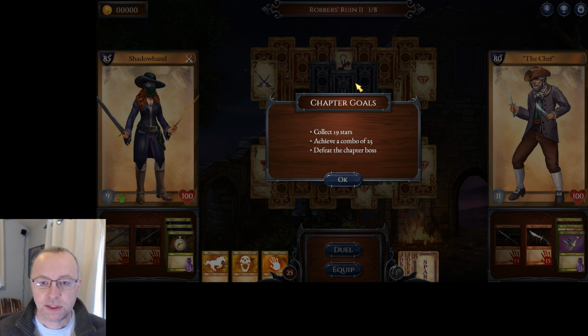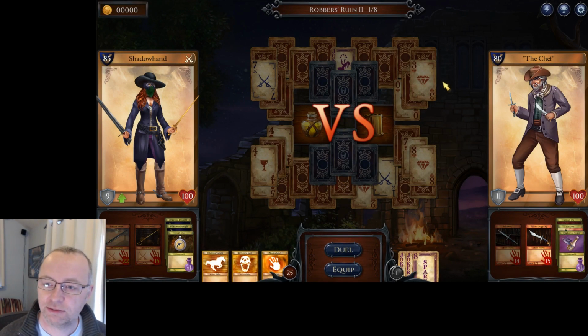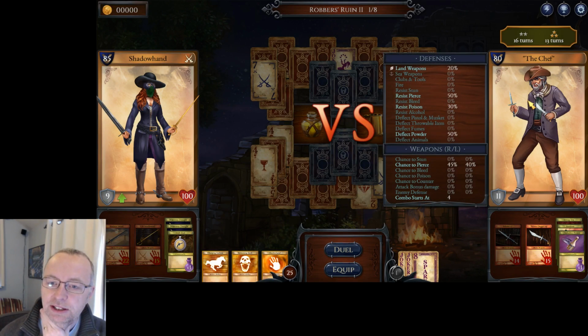So this is the start of the chapter, so this isn't the end level boss. I have to collect 19 stars, achieve a combo of 25. That's really hard, and defeat the chapter boss. So this actually starts off with this duel. That's me, Shadowhand, against this dude.